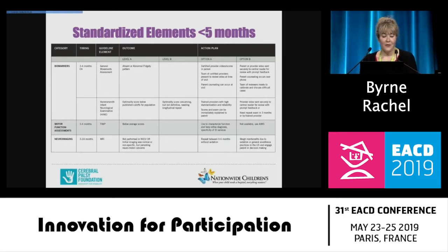If we look at motor function assessments, the guidelines in that pathway talk about the TIMP, the Test of Infant Motor Performance. If you did not have a physical therapist who could do a TIMP, you could have one trained. It turns out that there are video trainings for this assessment, and physical therapists are so used to handling babies that they can learn this with very little time. Let's say you don't have a therapist. You could still use the AIMS. The AIMS is accessible to other providers in a way that the TIMP sometimes is not.